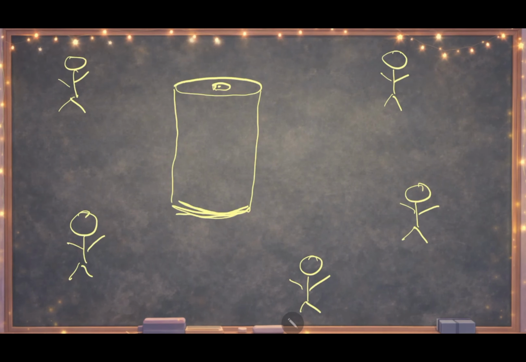This time, I would like you to work this one out. This time, we have 5 children, and they have a giant can of Coke. They're each holding up a cup, and they're going to share the can of Coke fairly and equally between them. Then, can you work out how much Coke this child is going to drink? Please pause the video and have a go at it yourself first.